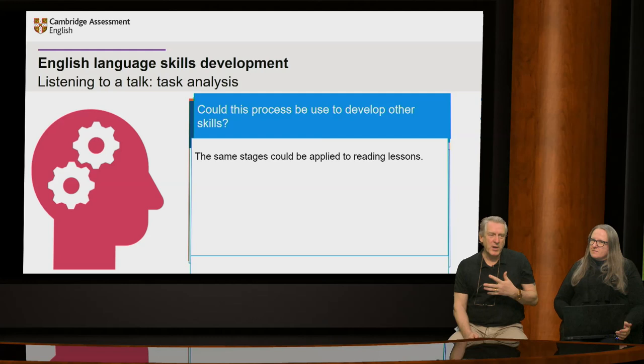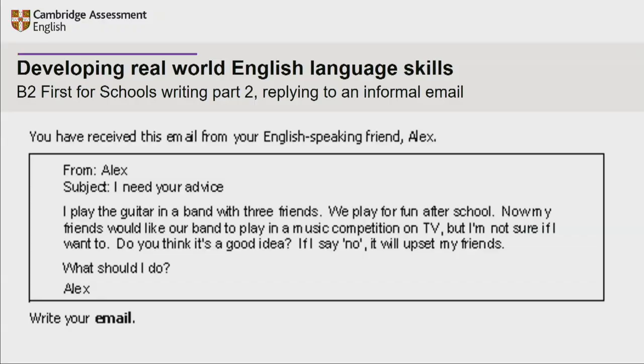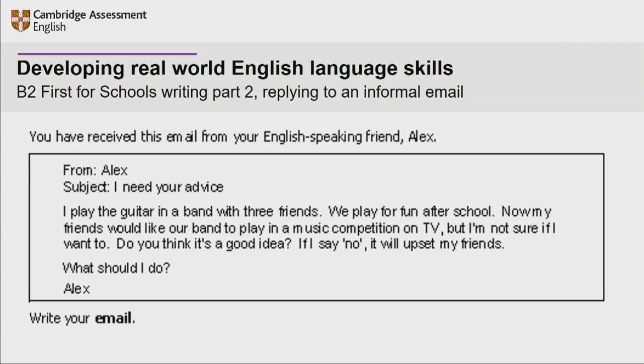Another topic coming up in the chat is the importance of writing. Even for speaking, how important it is for students to practice their writing. Here's an example of a B2 First for Schools writing task. There's always a choice of task types in Part 2. Students should avoid a particular task type if it's unsuited to their interests or experience. Each word in the instructions is important to the task. Students should be advised to avoid a question if they're unsure of what is required, as their answer may not be wholly relevant. They need to read the question carefully — it can be too easy to see a word like 'guitar' and think it's about music, without realising the type of language expected of them.